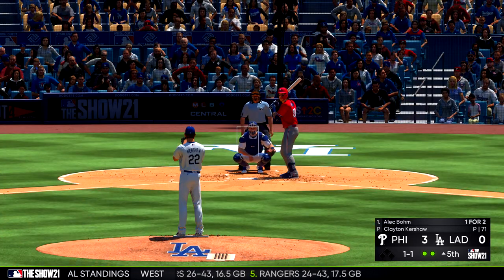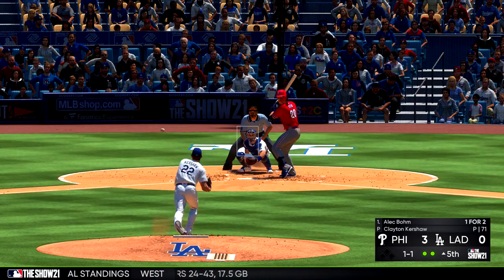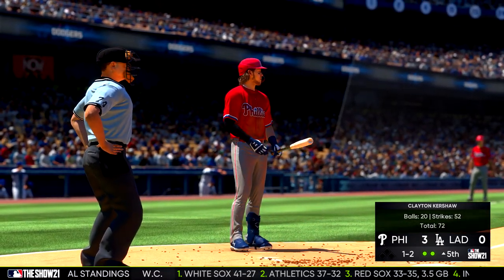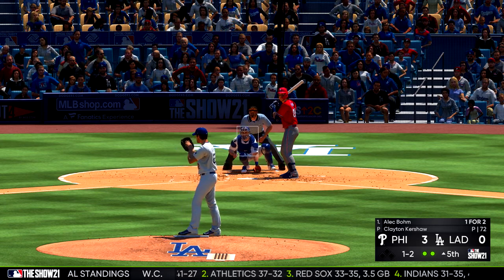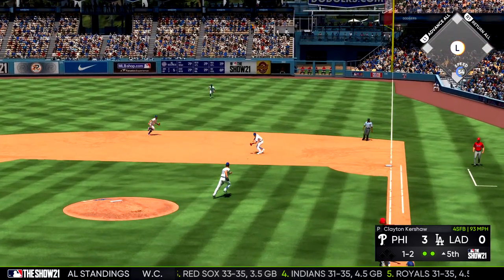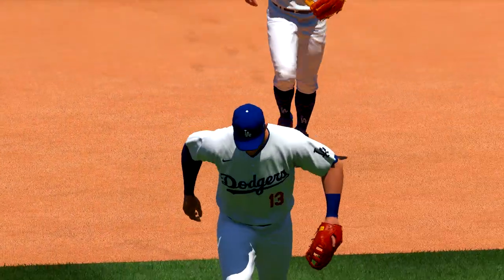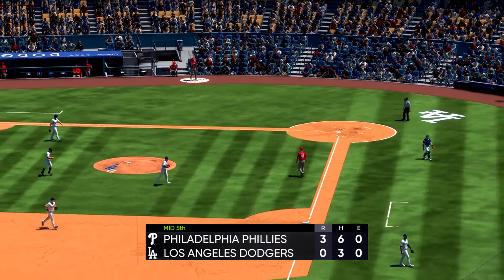Bases are empty here with two men out. Now a pitch runs in on him here and all he can do is flare one fouled off to the right side. There's a pitch we haven't seen in a while. It's going to be tough on the hitters if they have to incorporate that into their mindset. Grounded softly to the right. He's got it. Throw to first beats him easily, and the side is retired. Three up, three down for Philadelphia, but they're on top by a count of 3-0.